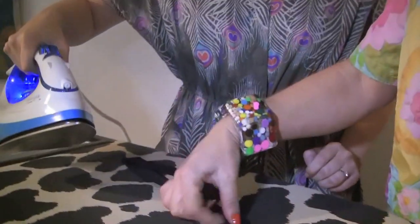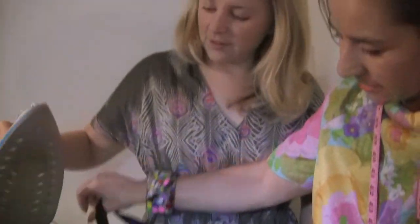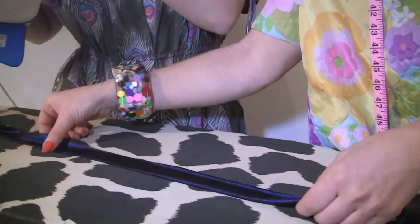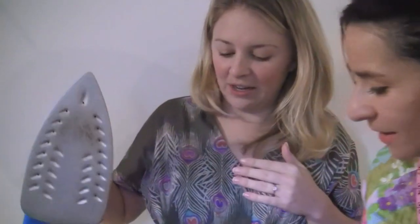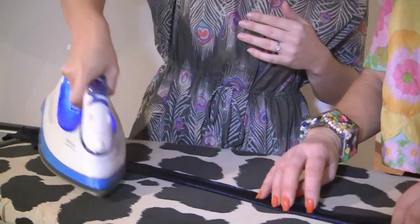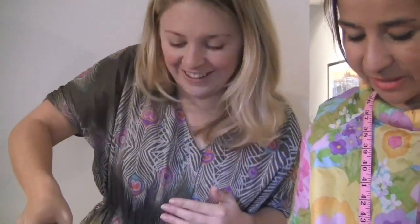Now your iron is a little bit sticky. I know. What have you been doing? Maybe aim for the non-sticky bit. I think it's some other crafts. It involved an iron. You know, you put a stamp on and then you put some metal filaments on it and then you have to heat it. Have you been doing that? I've been doing that. Only I got it a bit close to the iron. Wow. So I don't know what my fiancé's shirts have been turning out like, with metal filaments on them.